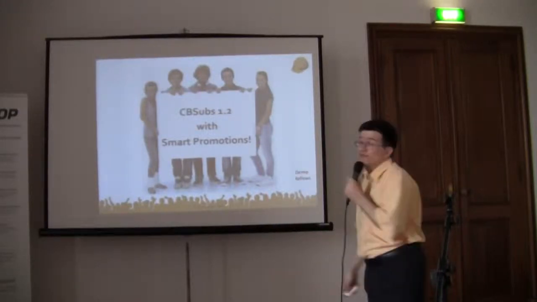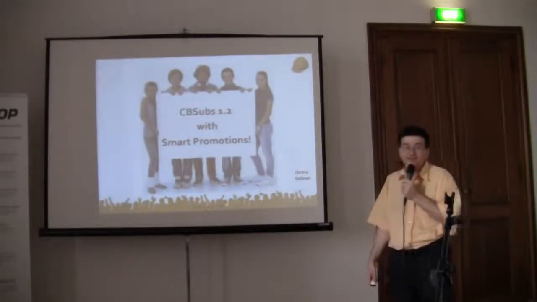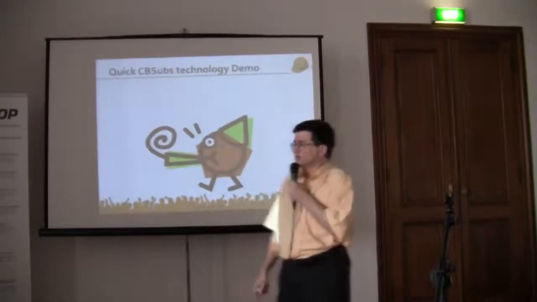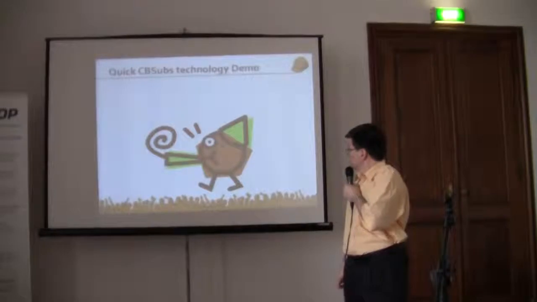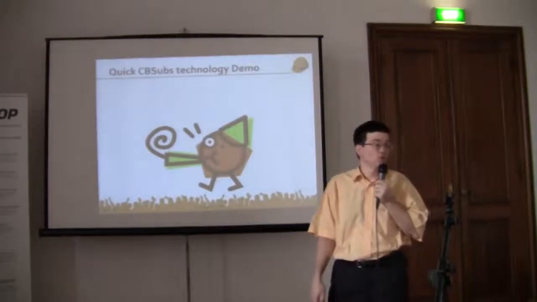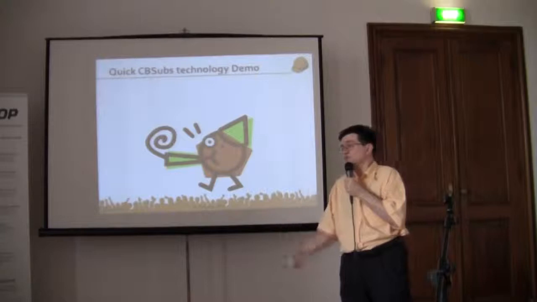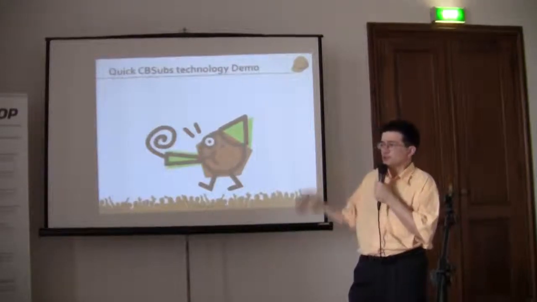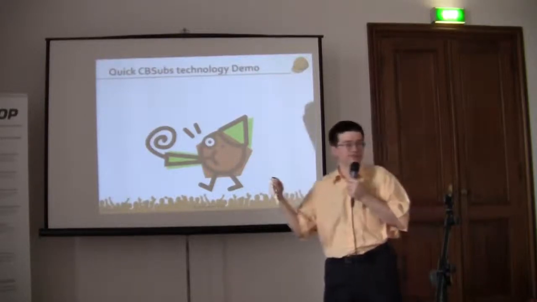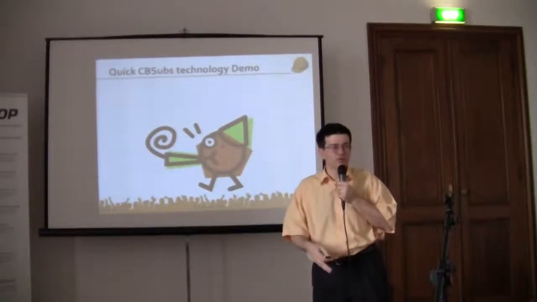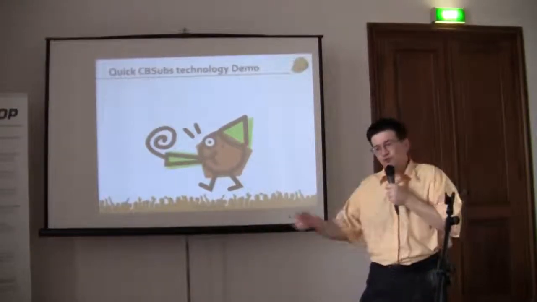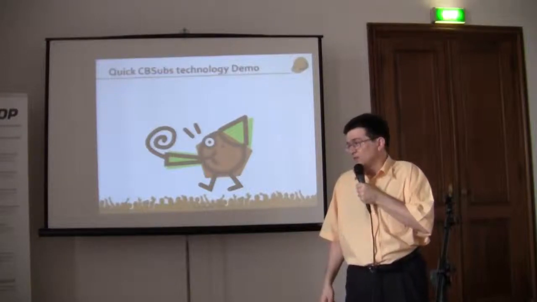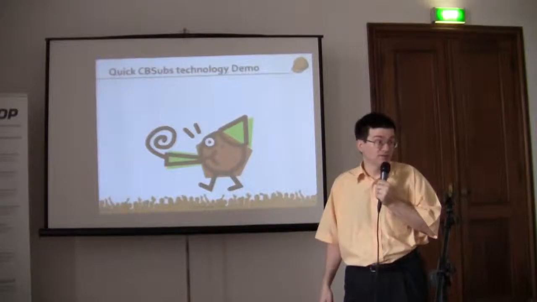And today we are announcing CB Subs 1.2 as a world premiere, which comes with smart promotions. We'll be seeing some use cases of those smart promotions in the next talk, and I will be demoing also what can be done. It allows you to do promotions, discounts, and coupons based not only on a fixed discount, but personal ones, based on memberships, time since you have had the membership, or the expiration date. Hey, your membership expired 2 weeks ago. Please come back. We give you an additional 30% discount with that coupon if you subscribe for the next week. So that's implemented completely in that promotion plugin, which is probably one of the most flexible, most advanced promotion engines found on the web today.